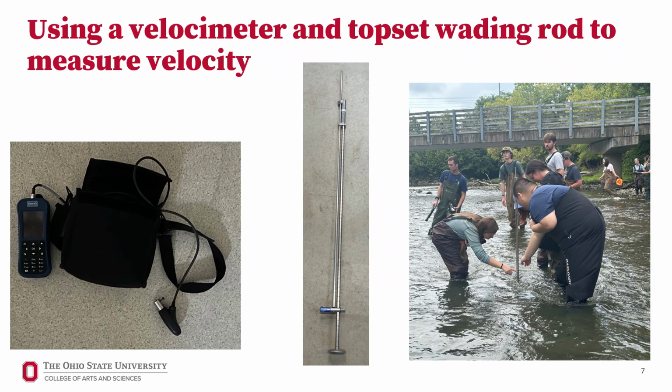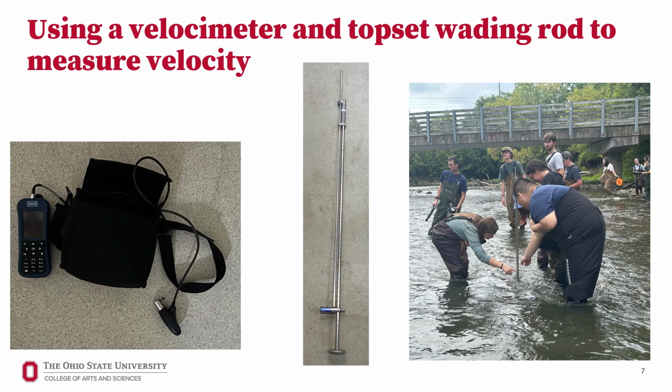The next technique that we will be using is a velocimeter, which is also sometimes called a current meter, and a top set weighting rod. These meters have a sensor that attaches to the weighting rod, a handset, and a neat satchel that holds the cable so we don't trip over it when we are using this piece of equipment. When this is used, you want the sensor to be facing upstream in an area where the current is not obstructed by rocks or other debris. Make sure that you stand downstream of the sensor so that your body is not obstructing it.